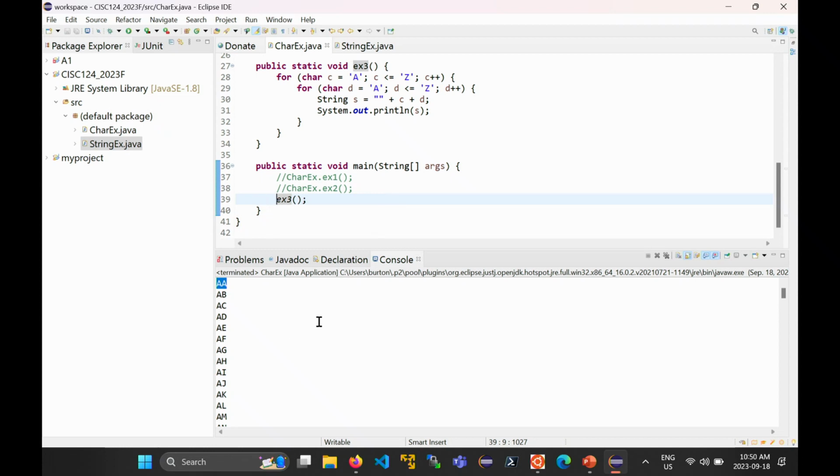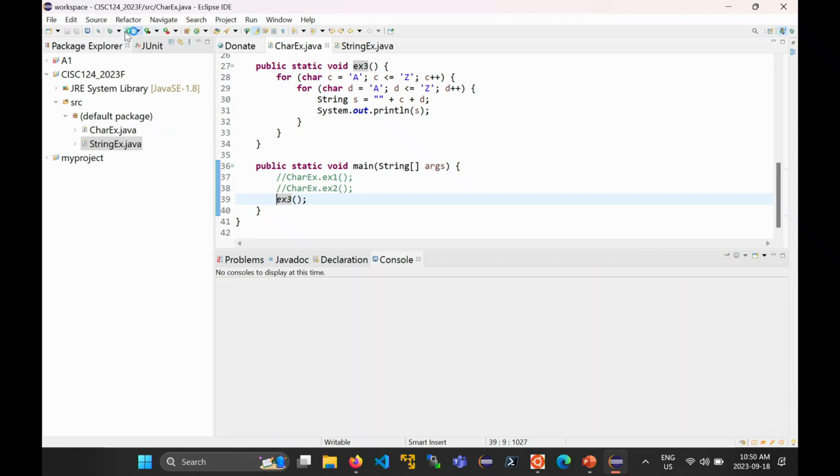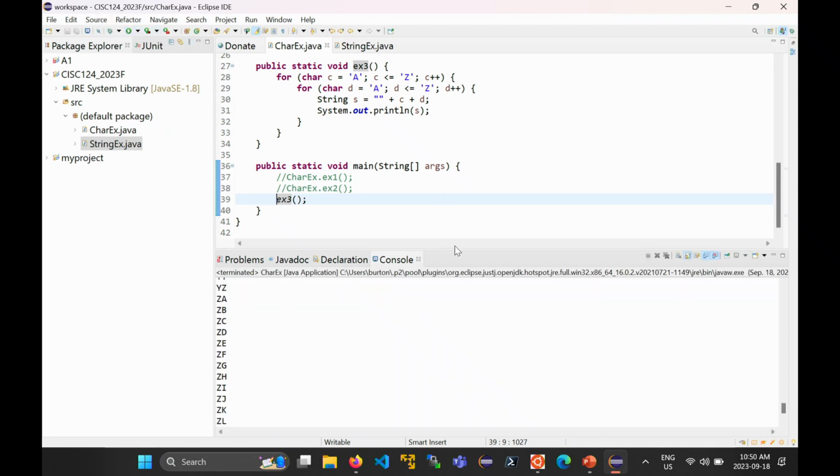In other words, if you have a method in the same class, you don't need the name of the class to call the method. You can just call it with the name of the method. So this also works, ex2 and ex1 will also work here. If you run the class, everything's fine. So if you're trying to call the static method from inside the same class, you don't have to write the class name every time.